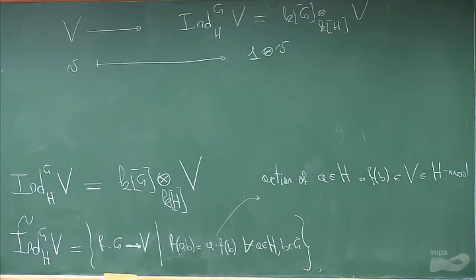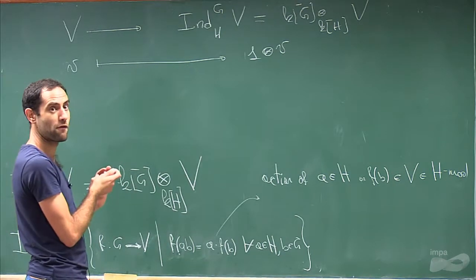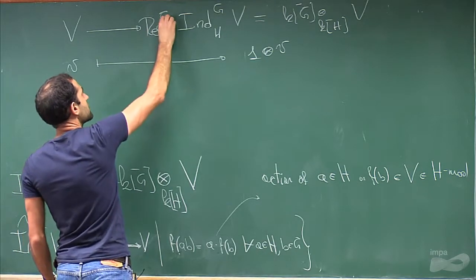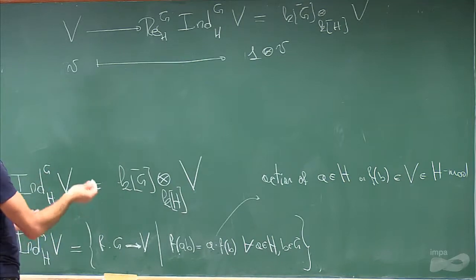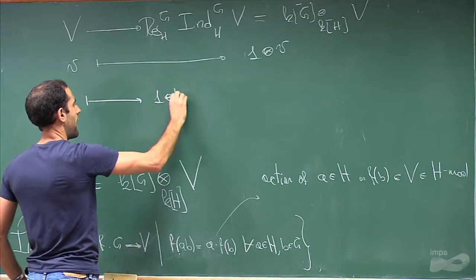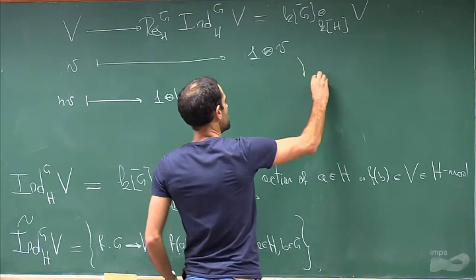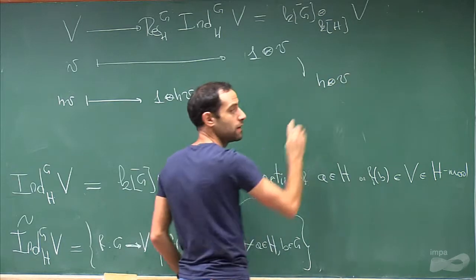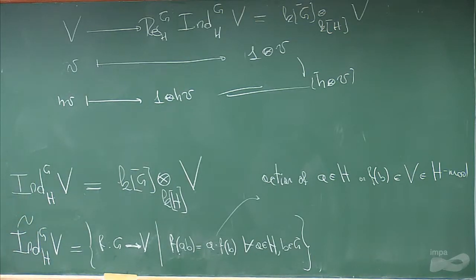And so that's the difference between having functions, which looks like hom, and the tensor product. Okay, and now I can ask the same question. This is an H module, this is a G module, so to compare them and to ask whether or not this is a well-defined map of H modules, I better take the restriction, which is just the same vector space. Now this is a map of H modules, and I want to know if this commutes with the action of H. So if I have my vector V, I apply H to V, and then I map it. It's going to be mapped to 1 tensor HV. On the other hand, if I have my V, I send it to here, and I act by H, this is going to go, by definition, to the class of H tensor V. But the class of H tensor V is equal to this class.